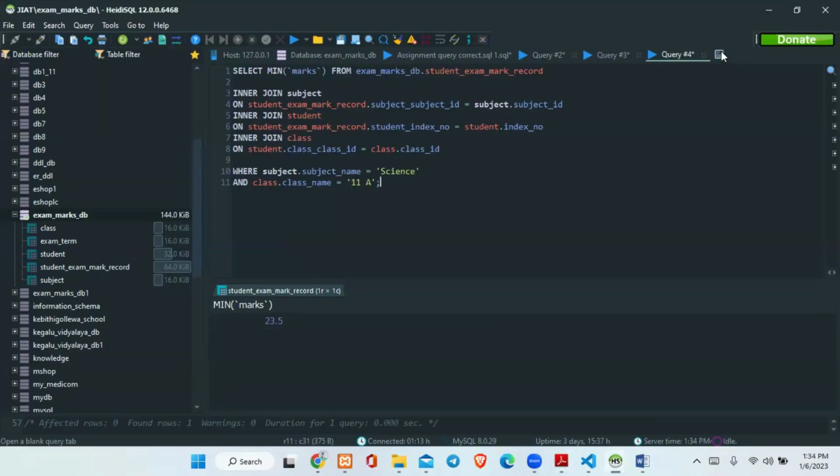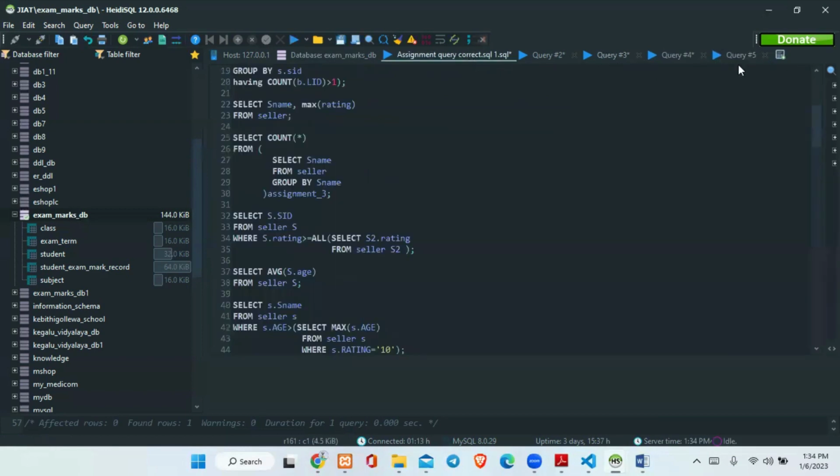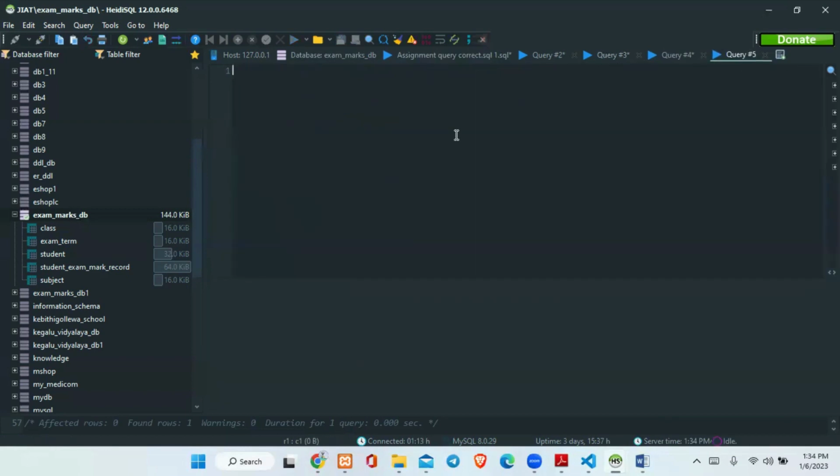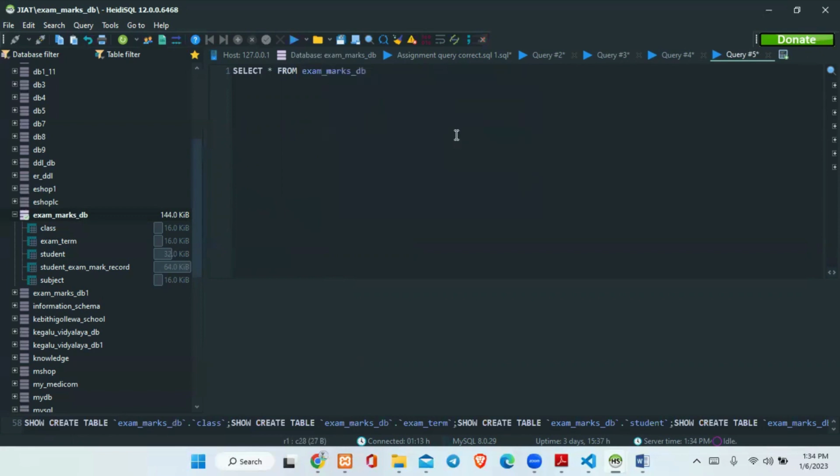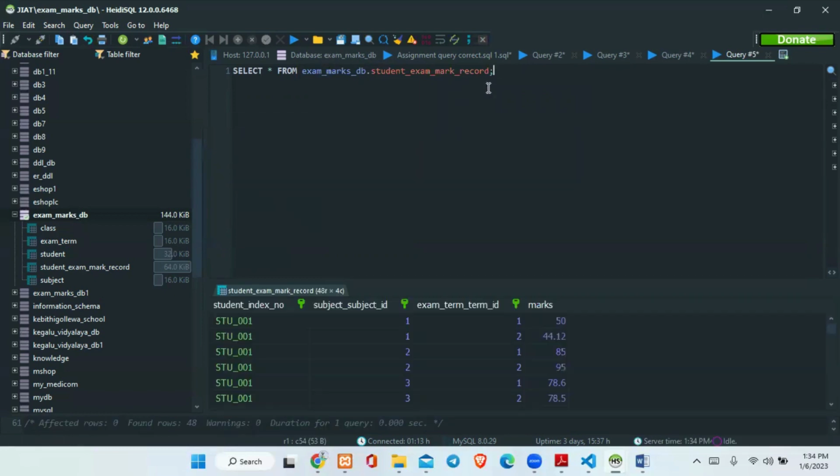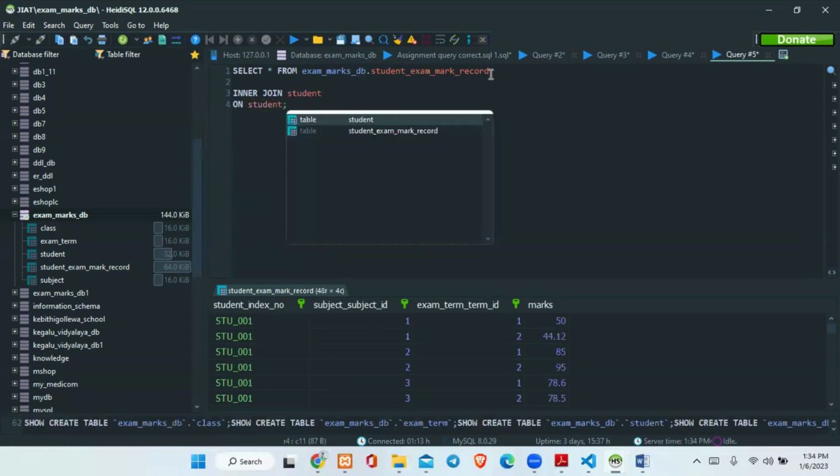I'll open a new query tab and begin by giving select all from exam marks DB student exam mark record table, and I'll execute it. Now I'll inner join the tables we need. First we need to inner join the student table, which is foreign keyed in the student exam mark record table.